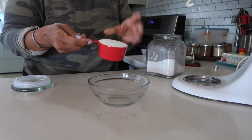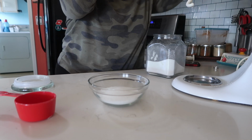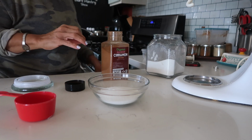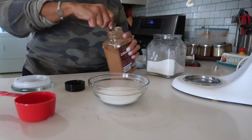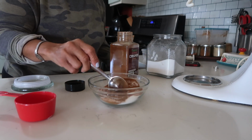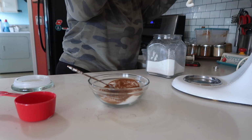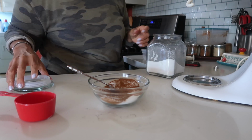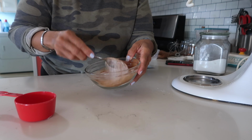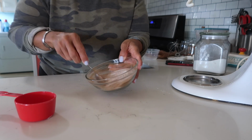Now I'm going to make the filling. He said to use 1/2 cup of granulated white sugar to 1 tablespoon of cinnamon. Let me grab my tablespoon and just mix it up. This looks like a lot of cinnamon sugar for this bread, so I'm just going to let my eyes be the guide when I start to assemble it, okay? What I'm going to do is divide this out into 3, put it in 3 separate little bowls.